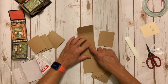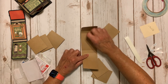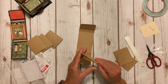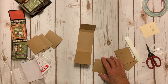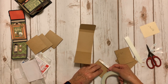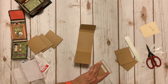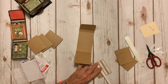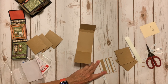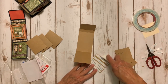So once you put the design paper on this back panel section here, again, it's going to close like this, so on the inside back panel, then what you want to do is take one of your little pockets here and get your tape, and on this one only, you're going to cover the whole back with your adhesive, because this one is going to get completely attached to the back of the little holder. Okay.